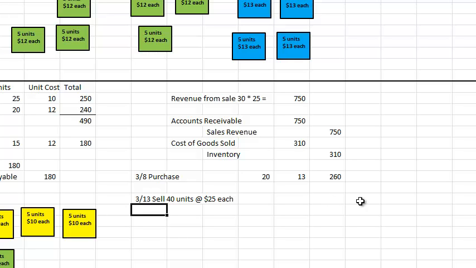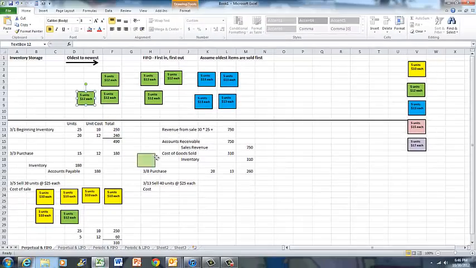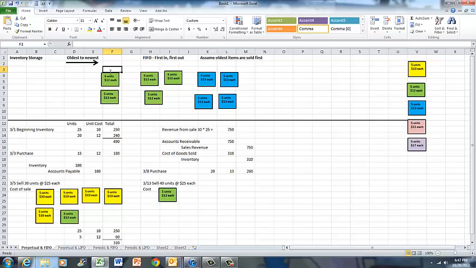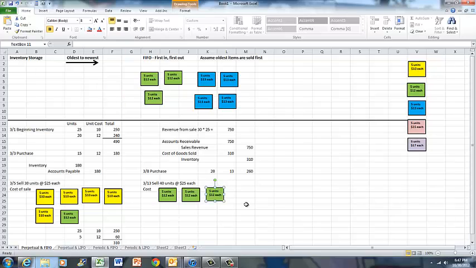So once again, we want to calculate the cost of the sale. Under the FIFO assumption, we are going to assume that we are selling the 40 oldest units. So we're going to go from left to right physically. The oldest units are our $12 units that come from our beginning inventory. 5, 10, 15 taken, and notice how they're taken away from our inventory and given to the customer. So we don't have them anymore, they're in the possession of the customer.